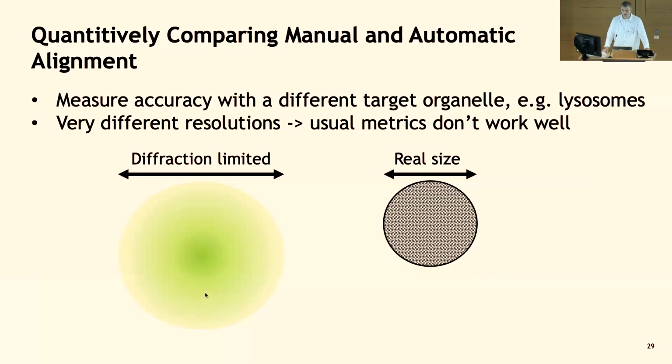and then we measured the agreement of this segmentation to the manual segmentation of the same organelle, but in the volume electron microscopy. The problem, however, with this is that due to the fluorescence microscopy being non-isotropic in Z, the fluorescence microscopy segmentation masks would be much larger than that of the same organelle in the electron microscopy, meaning traditional segmentation metrics such as intersection over union or the F1 score would not work.